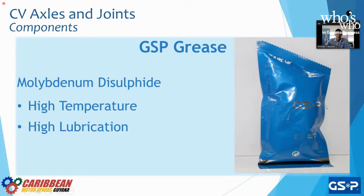And the reason we do that is because we're a manufacturer of solid parts, of iron, of metal. So the grease we actually import, we outsource, but we get it from a factory whose grease goes directly to OE applications. So it'll go straight to the Toyotas, straight to the Nissans, those high-end cars. And we use that grease because of its properties.